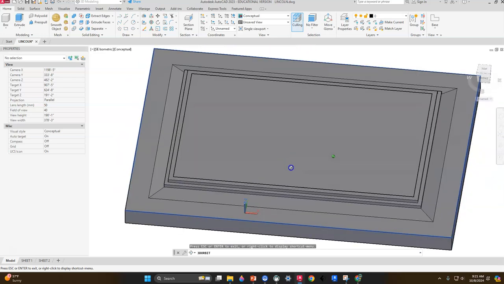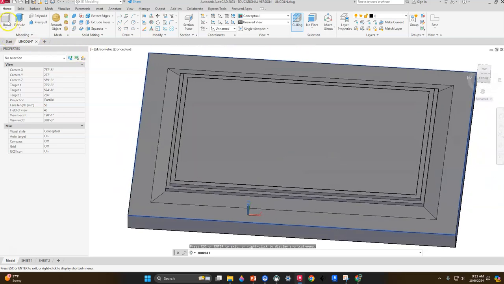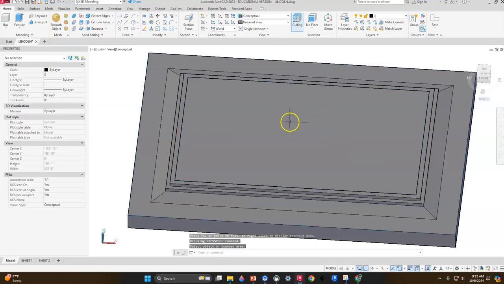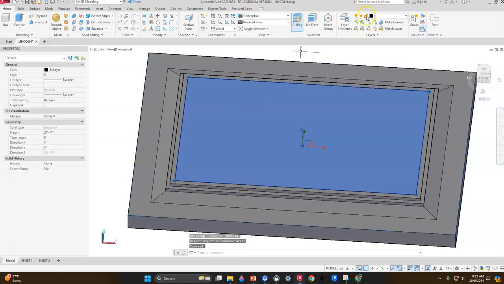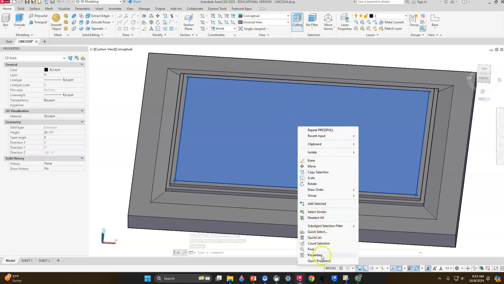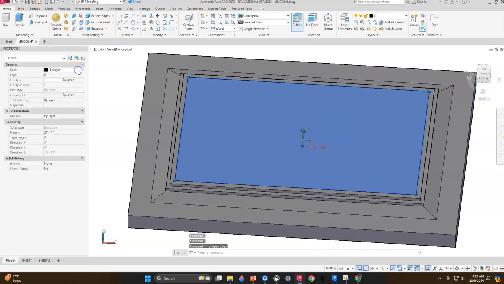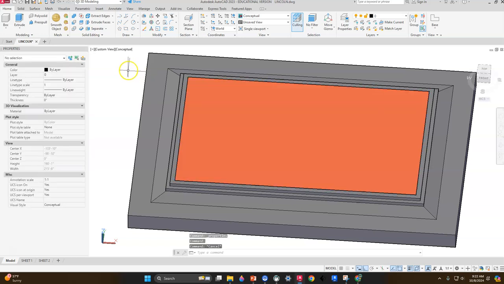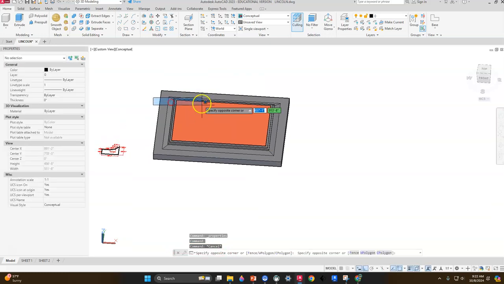Now, if I rotate around my object, I have a nice platform that I am going to draw on. So realize that, let's make that a different color. I'm going to make that a different color so it stands out while I'm drawing. I'm going to make it red for now. You can change it back later.